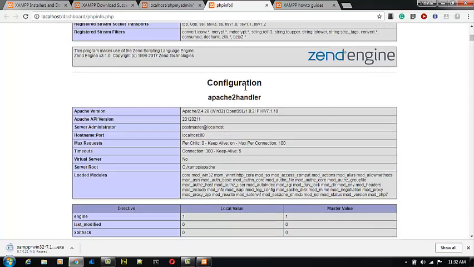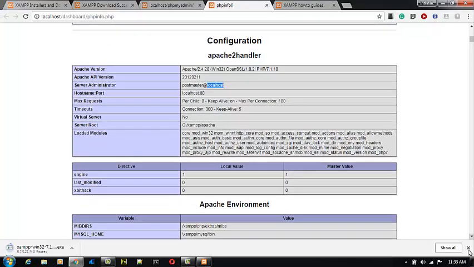And then you can notice the configuration of our Apache here is listing the whole details for us to understand our Apache configuration properly. The version, and then the API version of the Apache, the server administrator, which is actually postmaster. And you should always notice that the administrator is always localhost. Whenever you are using administrator, you have to make use of localhost because we are actually running on localhost. Don't worry, you'll get used to this as we go along.